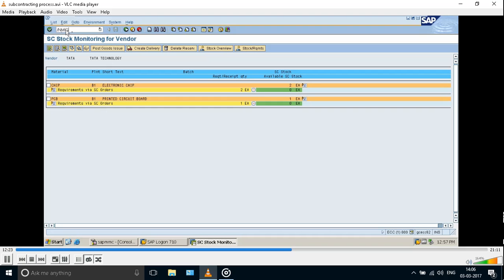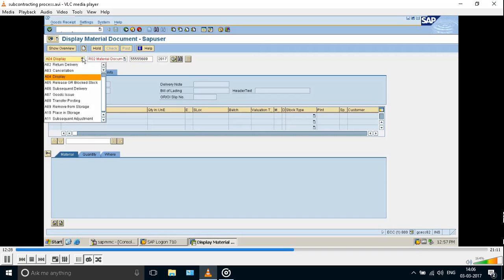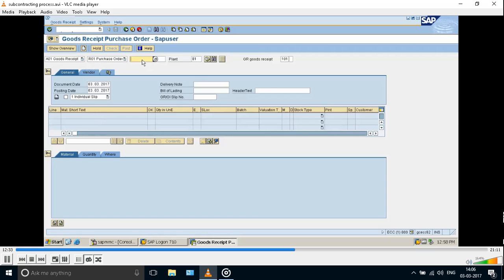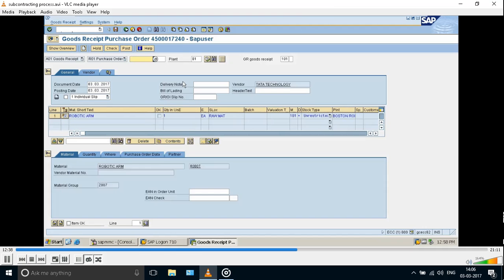Okay, put it, enter. Now here in the line item you can see that the finished product is robot arm, and you can see that the raw materials will be electronic chip and printed circuit board that we have sent already to the vendor, and now we are receiving it as robot arm with the sub parts, electronic chip and printed circuit board, embedded in it. Okay, now we have to mark item OK, check it, it's OK. Now post.